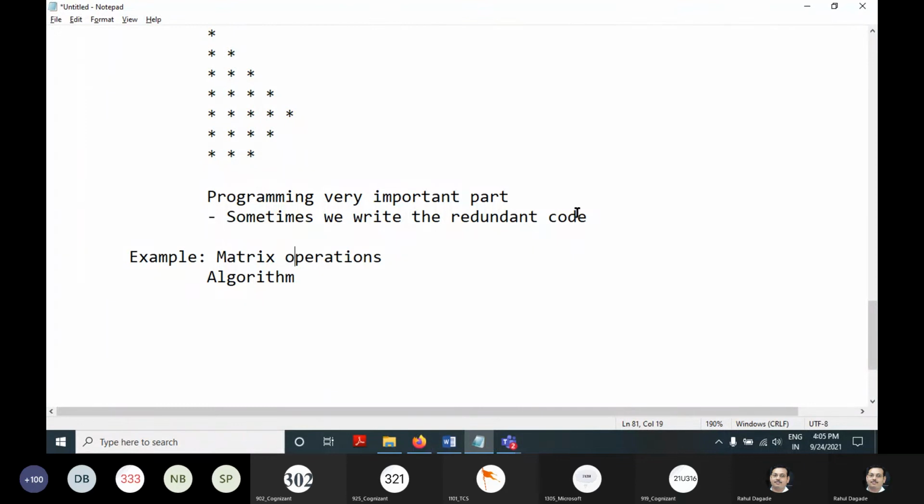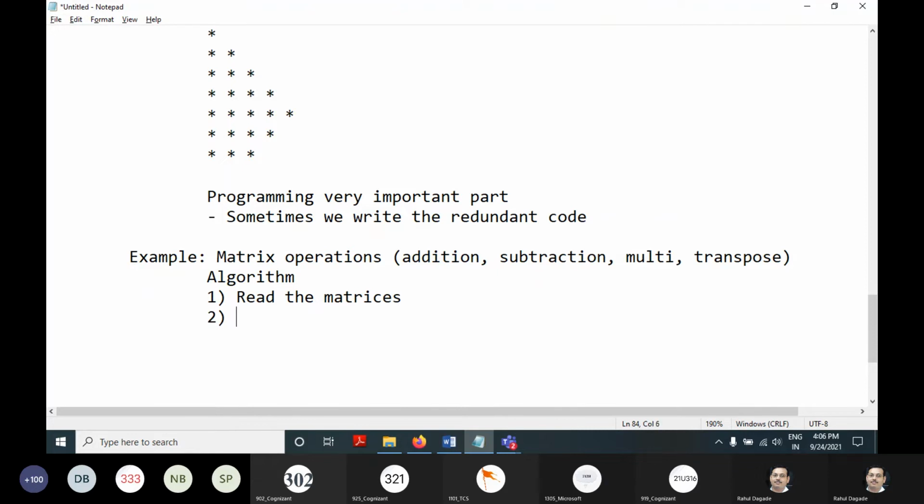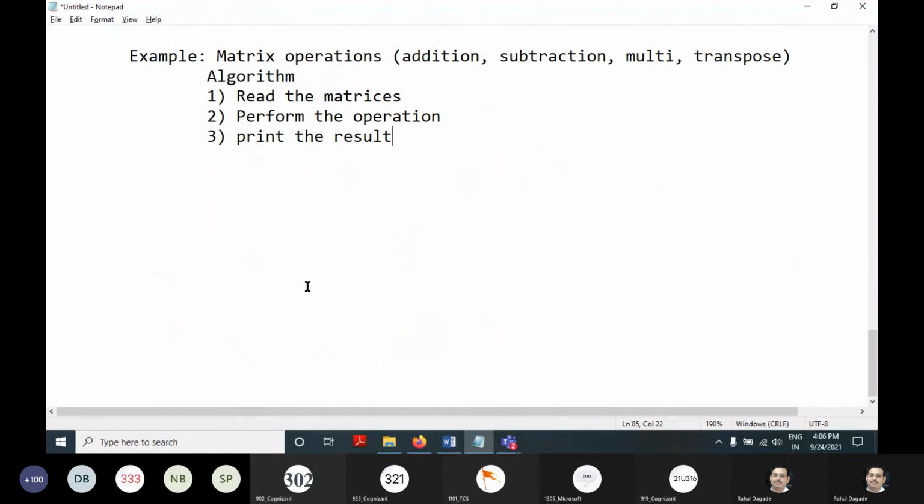Matrix operations are addition, subtraction, multiplication, and let's say transpose. Typically we read the matrices, perform the operation, and then print the result. All right, that is what we typically do.